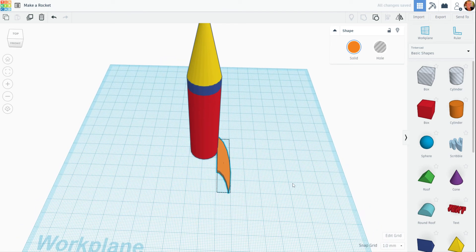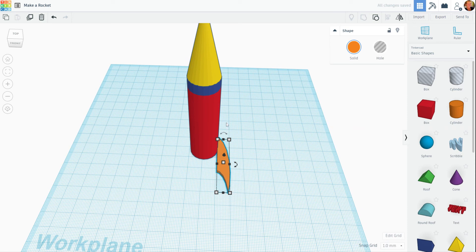I'm now going to duplicate it — Control-D — and now I want to go ahead and spin that part. I'm going to click here and type 180, so 180 degrees will flip that duplicate over. I'm now going to use my left arrow to slide it off and bring it back so it's just like the other one on the right side, just cutting into the body of the rocket. These are both still in alignment because I was very careful not to move them, so I'm going to hold my Shift key, select the other one, and group them.